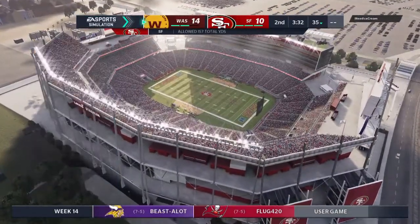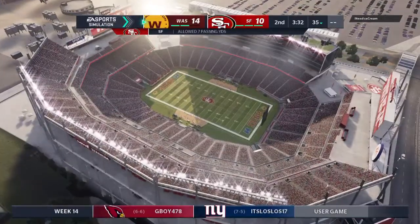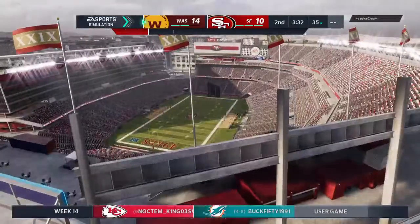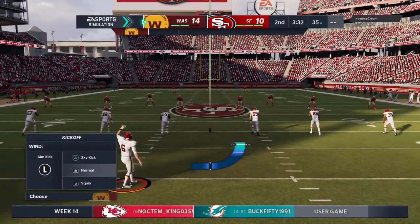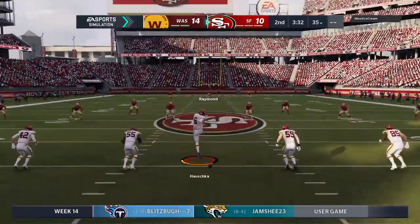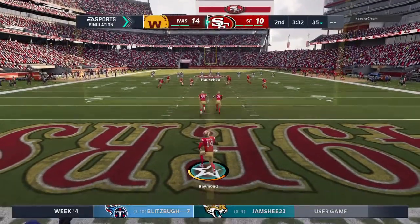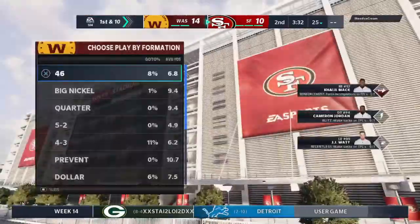Don't you get the sense that film study was behind this one, that they saw something that they thought they could take advantage of? The key is calling it in the right situation, knowing when it exists to go to it. They did exactly that. They've got to feel really good about what they did in advance of this game. Just looking down at the sideline now, their defense is like, man, can you have strung that out just a few plays? Give us a break. Back out there. Hey, man, get that water break and get on out there and play.